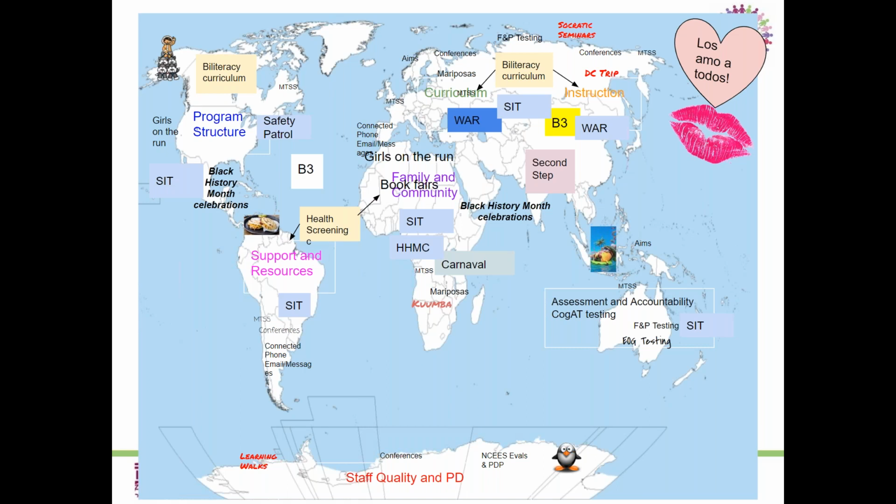And I know the very first time I self-assessed using the guiding principles, when I first was learning about guiding principles as a new dual language principal, there were very few things that I could even check that the school was doing. And so, of course, I left that process thinking, oh, we must not be a very good dual language school. And that's not the case at all.